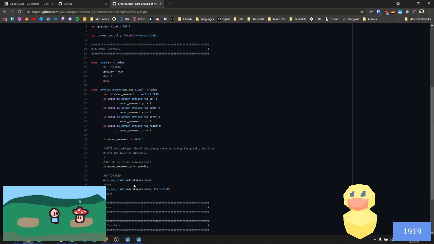So what the preprocessor will do, it will scan your file and then just emit the new code. So actually, what happens in the compiled code, it's not really compiled, but the resulting code, is you either have move and slide with this or move and slide with Vector2.UP. And then, of course, this is an example of how you would use it, which is why it's so simple.